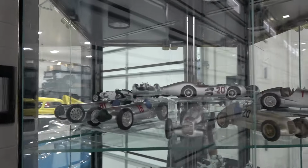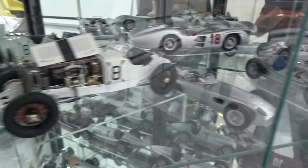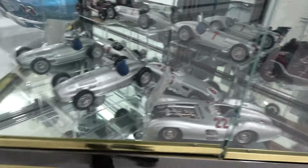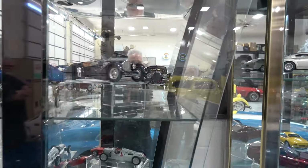Go ahead. Well, this is a collection a gentleman collected over a 20-year span. He's passed on for the last 5 years. His wife actually called me 6 months ago and didn't know what to do with the collection. And she said, while I was in church, I prayed to God and I asked, who should I contact? And she said, your name came in there, Jimmy. So she gave me a call, and the rest is history. Here are the cars. And these cars came with all these cases. So it was a purchase of everything.